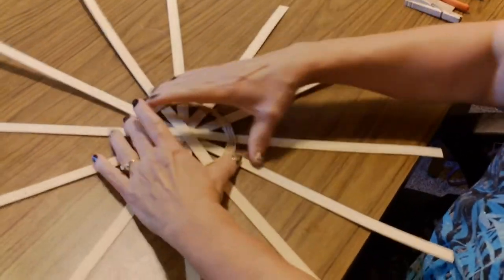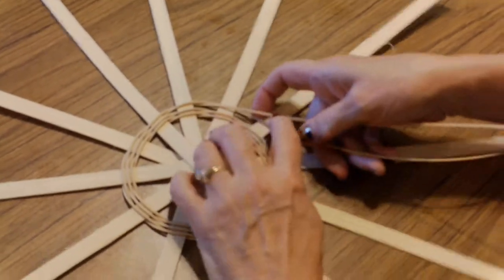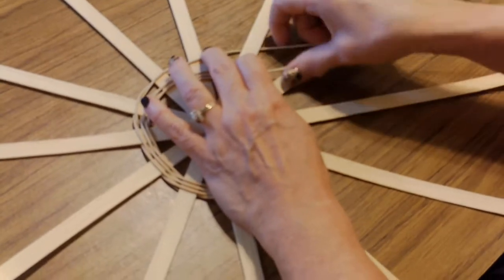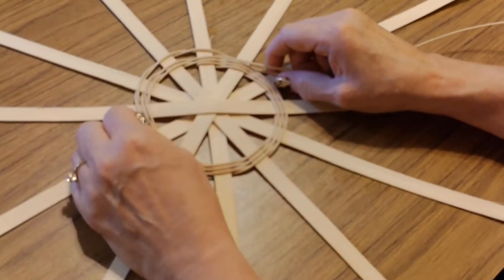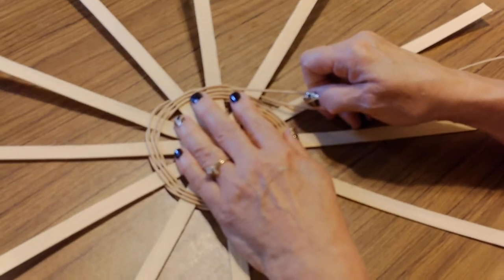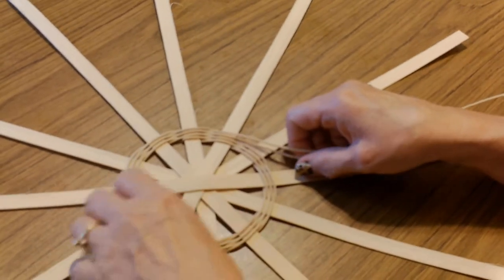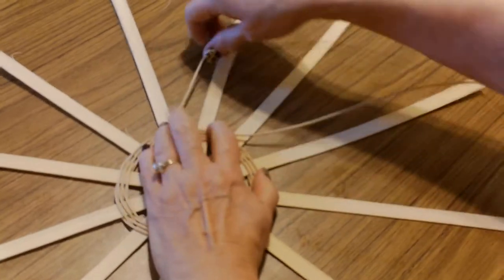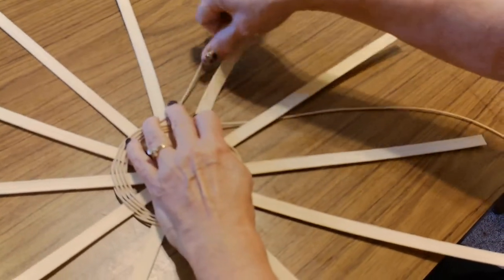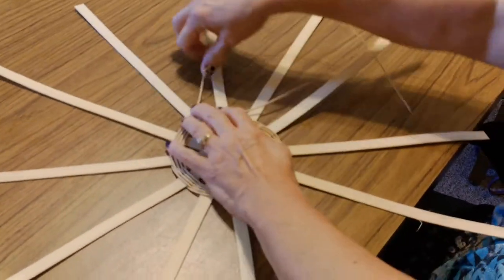You shouldn't have any spaces between these rows. I'm going to show you what it should not look like. Let's say I wasn't paying attention and just went along carelessly — that's not good. I'll take each piece and tighten that up. You can't go very far and still get away with doing that — only two or three rows. You must get this tight right up against that last row as you go around. Otherwise you will have an egg-shaped bottom instead of a round bottom, and that blows the whole purpose of this basket.